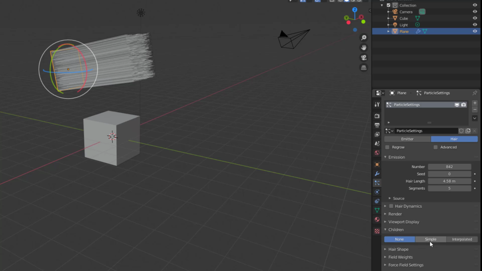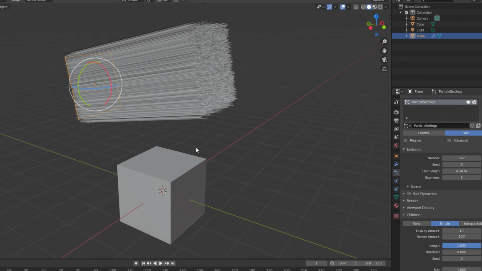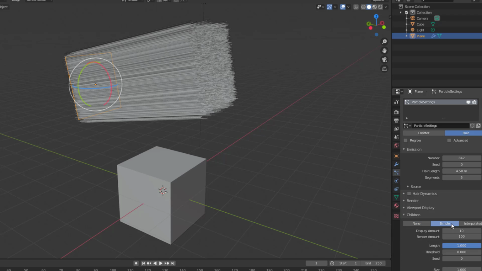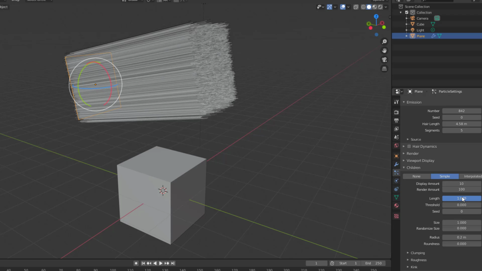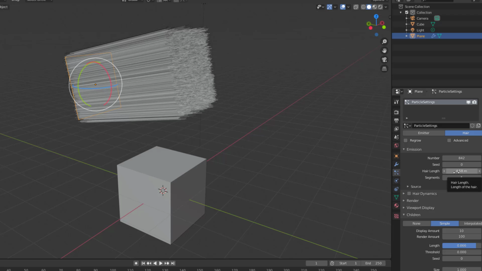Also, you can go ahead and create children, make them simple if you want, or make them interpolated. One thing to note is once you start creating children like this, they become heavy, and in some cases they can slow down your scene. So my huge advice is simply keep this set to none and do all of the changes that you want before you go ahead and commit these to simple. And also, if you want to make changes within the simple kit here, you can make those changes directly here. Now this is the actual hair you'll be working with, whereas this is the guide to the hair.